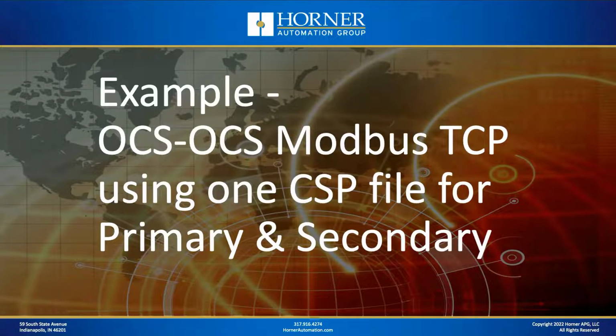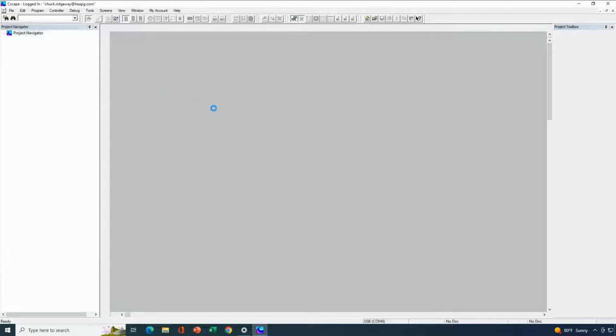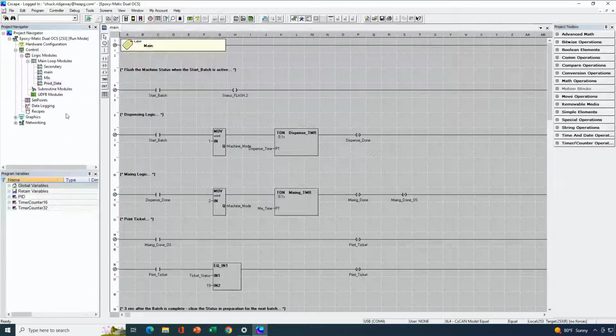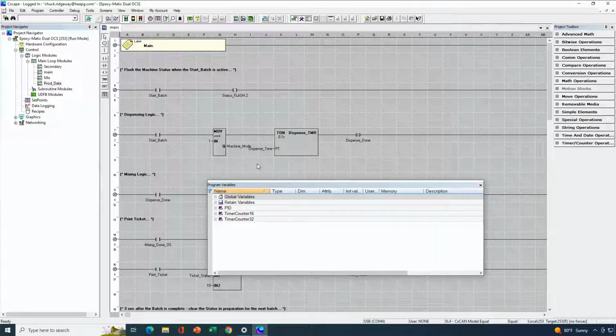Let's head back to Cscape. So I'm going to go ahead and close this register-based program that I showed you before, and I'm going to fire up instead my program which is running in both my controllers and that has been based on variable-based advanced ladder instead of register-based advanced ladder. Other than that, it looks very much the same. From the standpoint of our logic, the logic looks the same, although of course you can see that there's no references to T's or R's or those sorts of things because of the fact we're using a variable-based advanced ladder.